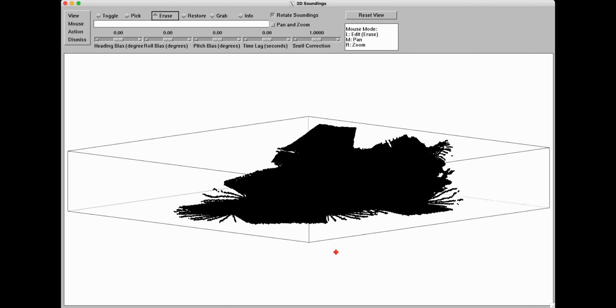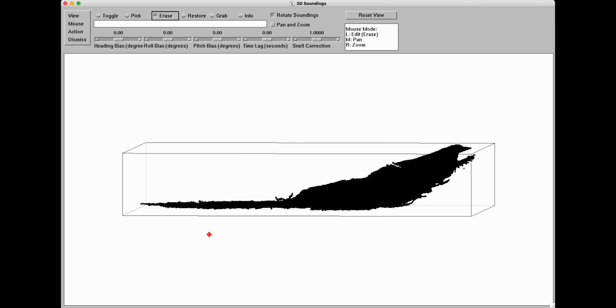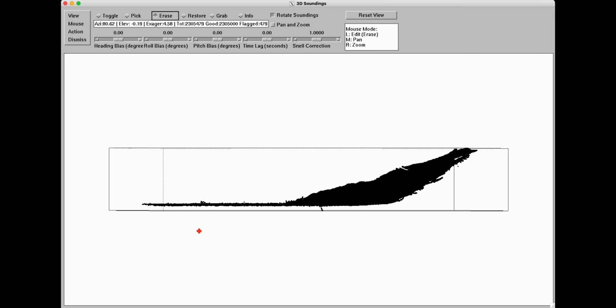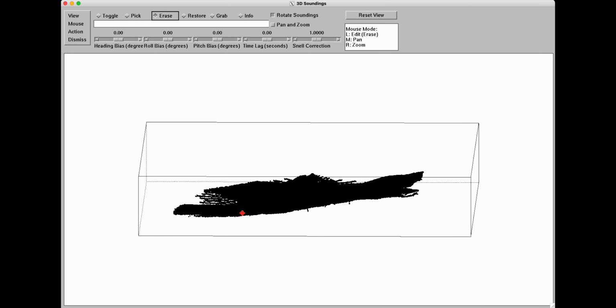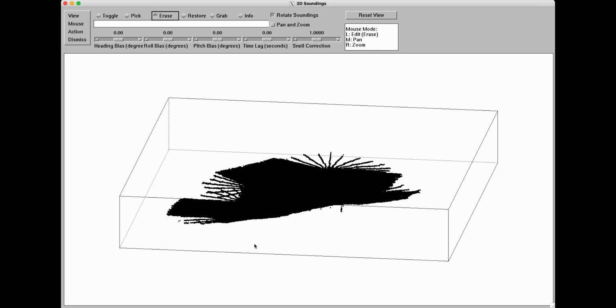You can see now that the rotation is not super smooth. But in case I want to do a very quick and dirty editing of the data, I can see here that I have some soundings here, there, and there that are very wrong. And if I rotate more, I can see other problems here and there.